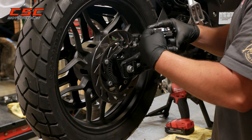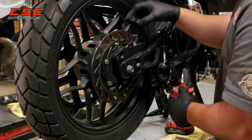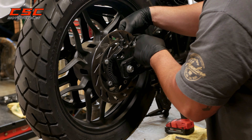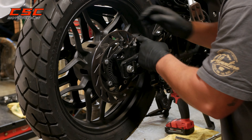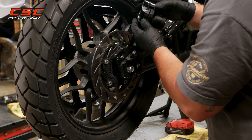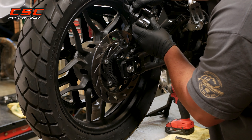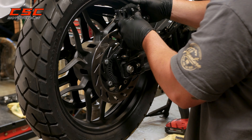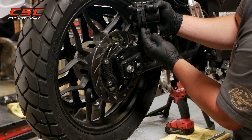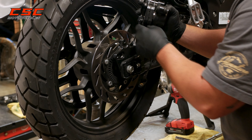When I removed the rear brake caliper, this plate popped out — this is what the pads slide on. I'm going to make sure that's back in place and kind of clipped in. As I reinstall the brake caliper, I'm also going to make sure that the pads are in the correct position and that the tabs from the pads line up and securely fit into the sliding clip.